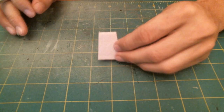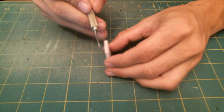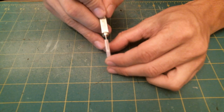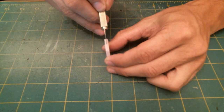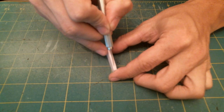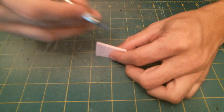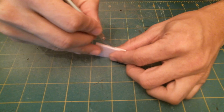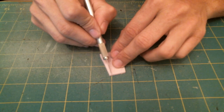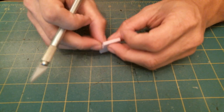Okay, so you get that shape. Next, you gotta be very careful you don't cut yourself. Right down the center of it, I'll cut in about 1/8 inch deep into it, around the top side of it, and the two sides, like so. Then I'll come in about 1/8 inch on what is going to be the front of it.